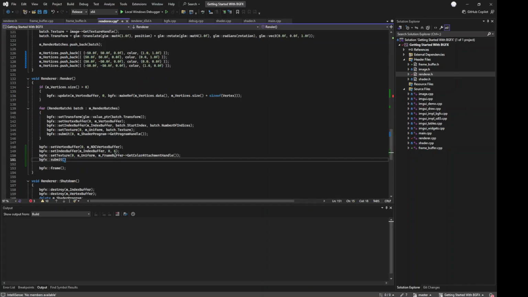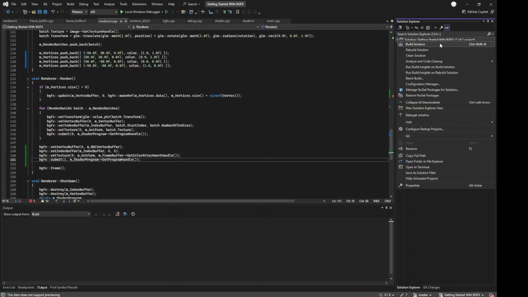So view 0 is where we draw everything, and we're drawing everything into our frame buffer. View 1 is where we are presenting it to the screen, so drawing it to our window. And we can just use the shader program that we have, because this is just an ordinary texture. So we can use the same shader we've been using for all of our textures. Handle.